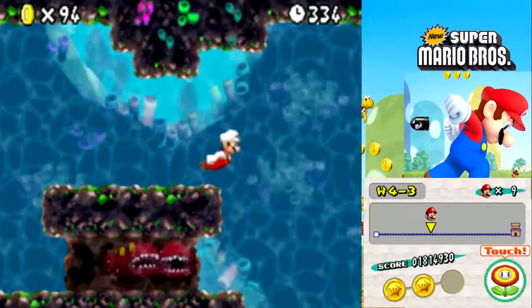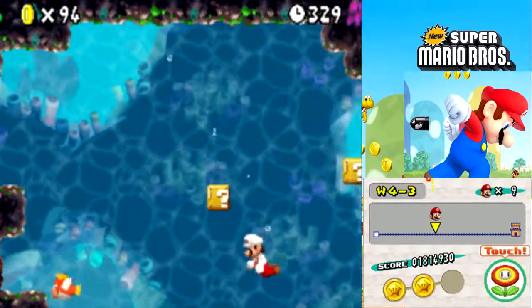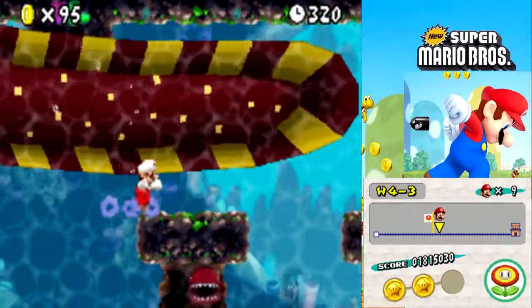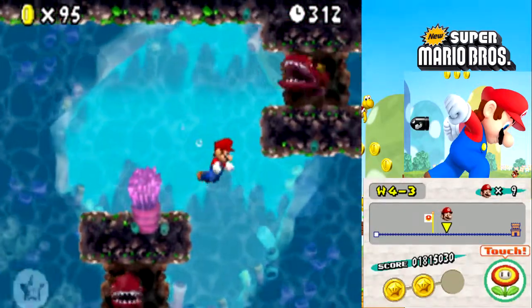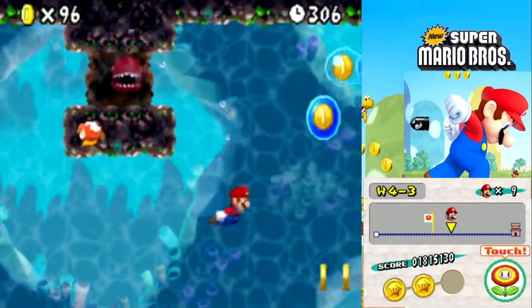Ah, I didn't get there. Probably would have been a 1-up, too. That's alright. Alright, that Salamancer we don't need. Don't want that. Damn it. Okay, the outer edge of the fin we can touch. The middle portion of the fin is a no, no, no.